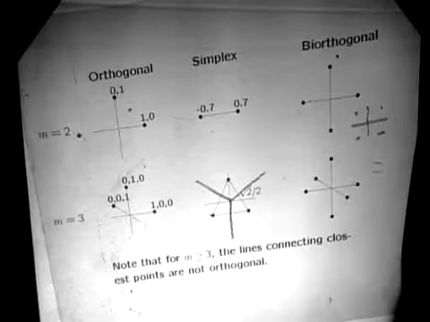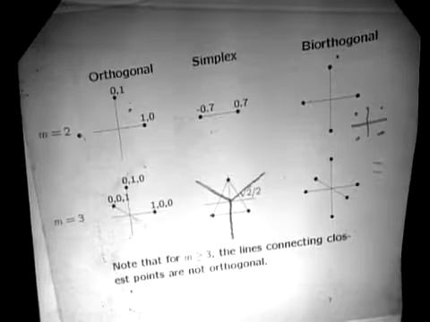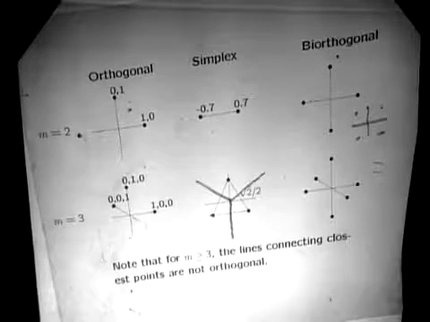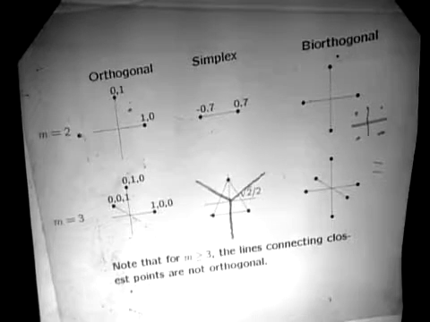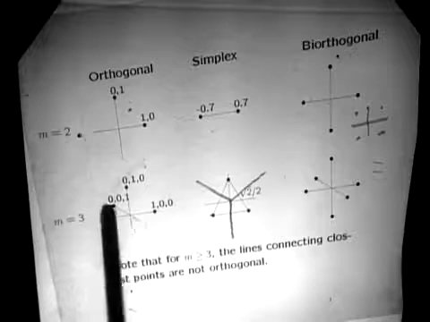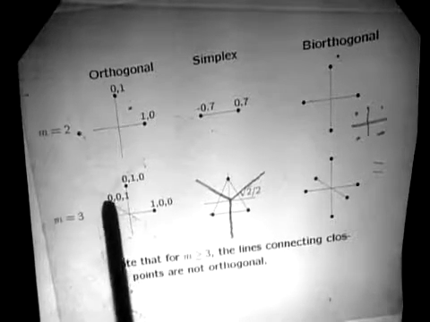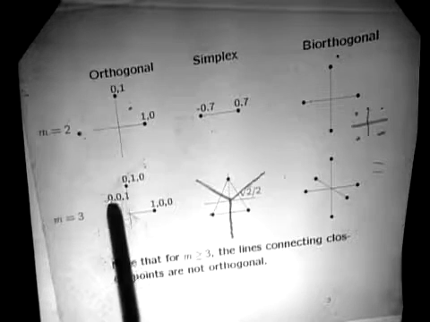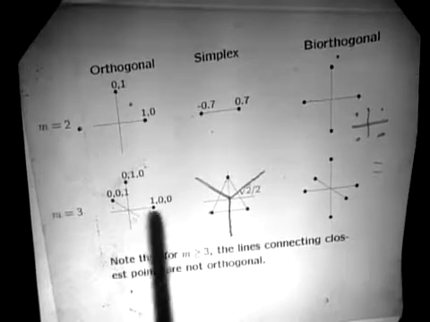The place where it goes to 0 is exactly channel capacity. Now, in your homework, you're going to work out a simpler version of all of this. And the simpler version is something called the union bound. In the union bound, you just assume that the probability of error when you send this is the sum of the probability of making an error to this and the probability of making an error to this.